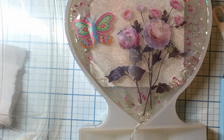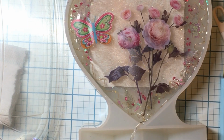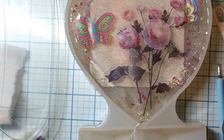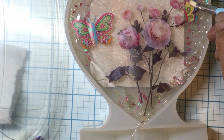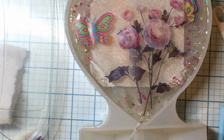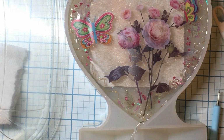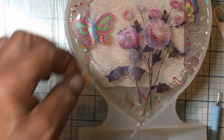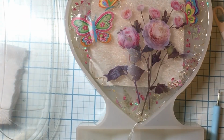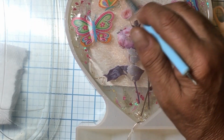And these are just the Dollar Tree stickers. Anytime you're using resin, don't use the foil part, because that will mess it up. It'll curl. So we're just using the front part, because they have that holographic foil and that will curl in your resin. I've tried it, y'all, and it ruined the project.